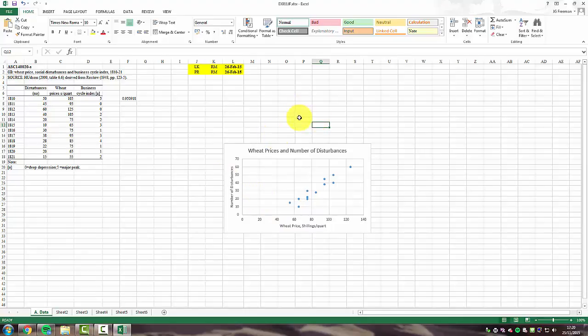Now the general form of a regression equation looks like this. So it looks like y, which is our dependent variable, i.e. on the y-axis, equals a plus b times x, or in algebra we just put bx. Okay.